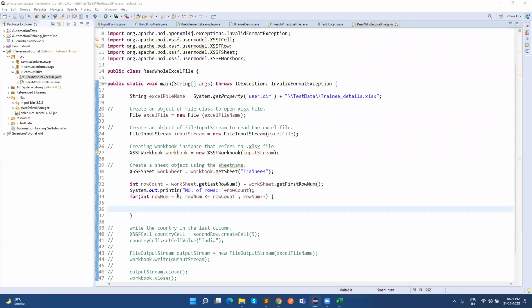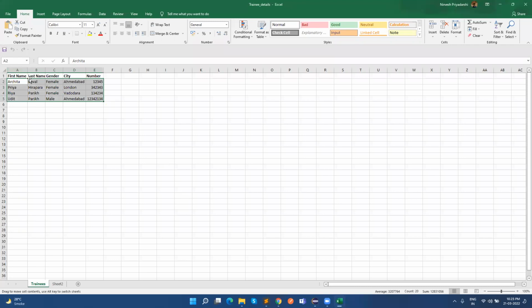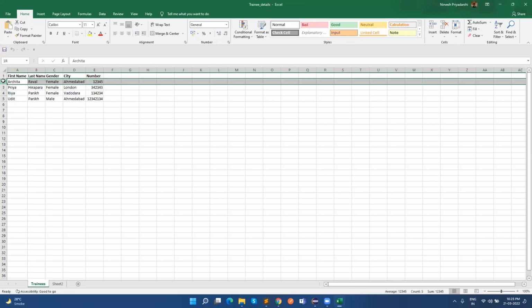Next thing, we have to read this row. How many cells are there in this row which have data? We have to get the number of those as well, so the total number of cells.